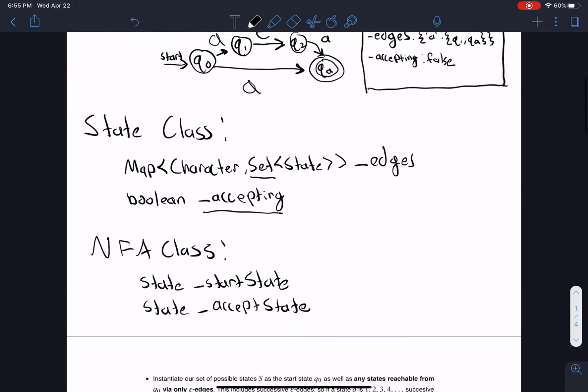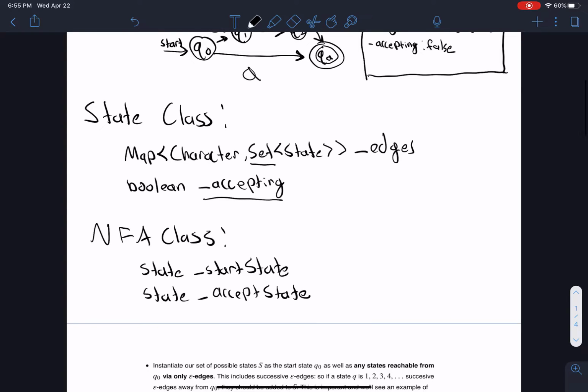Okay, and then the start state and accept state are also attributes of the NFA class. So you'll see a lot of different instance attributes of the NFA, but these are the only 4 that you should be using. And it's okay if you don't use all of them because there's a little bit of redundancy between these two things, because the NFA already knows its accept state.